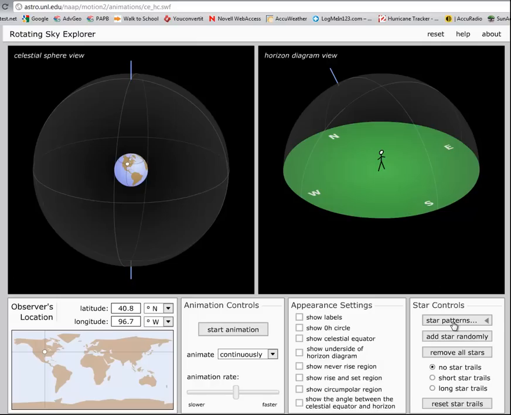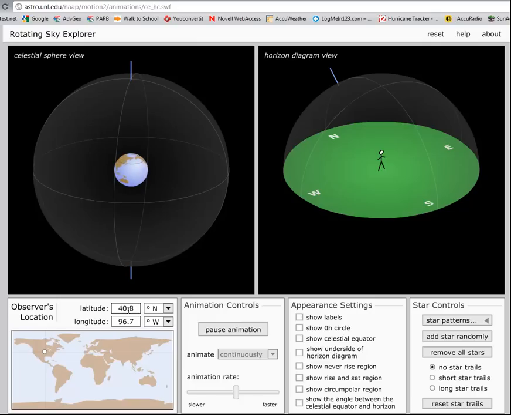What you can do is throw on some sky patterns. There's the Big Dipper. I'm going to throw on Orion, and I'm even going to throw on the Southern Cross, although we won't get to see this one because it's going to be taking this orbit right here. We can throw on random stars. Actually, let me go ahead and just start playing this. Let me actually remove all the stars. Let me just start playing this. And you notice on this one, you can't see anything moving except for the Earth.